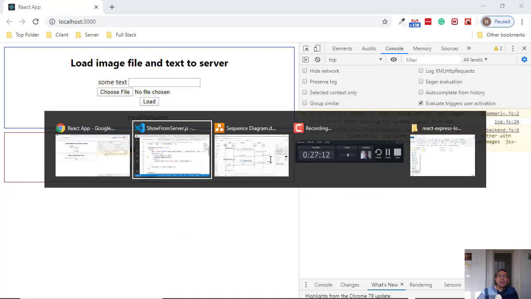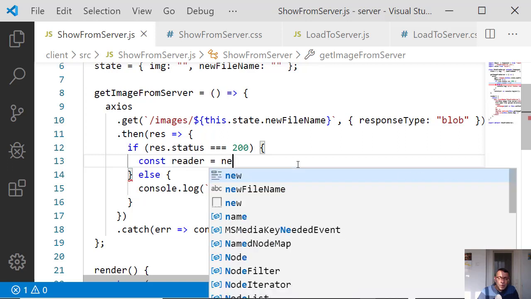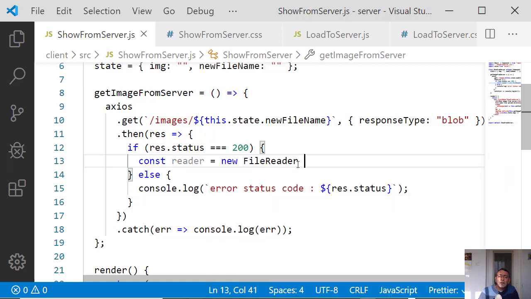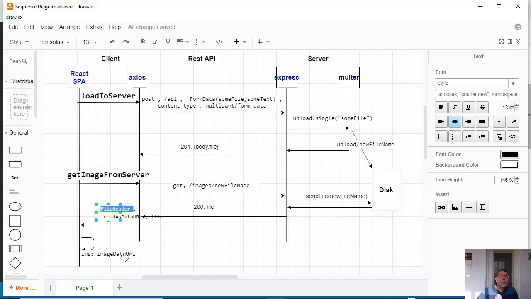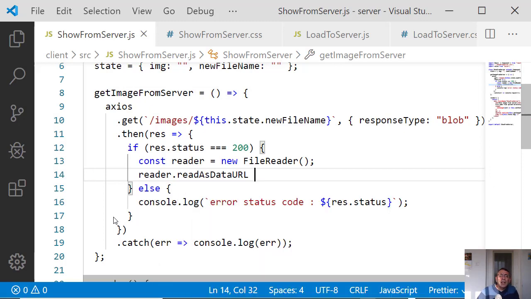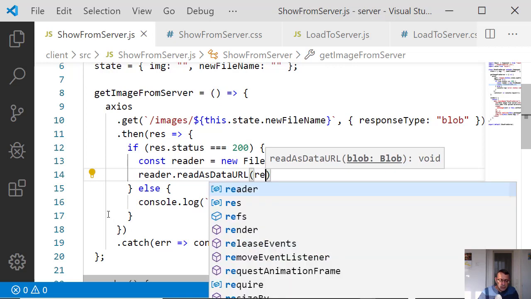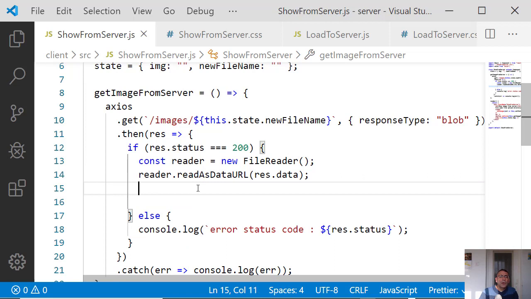So I'm using FileReader. Let's remove this. const reader = new FileReader. This is one. And now I'm using this method, reader.readAsDataURL, and I'm getting here the file res.data.